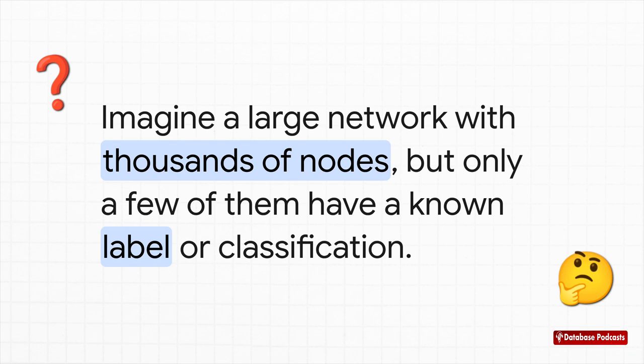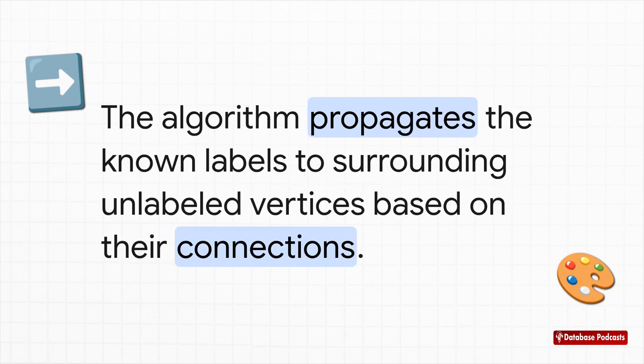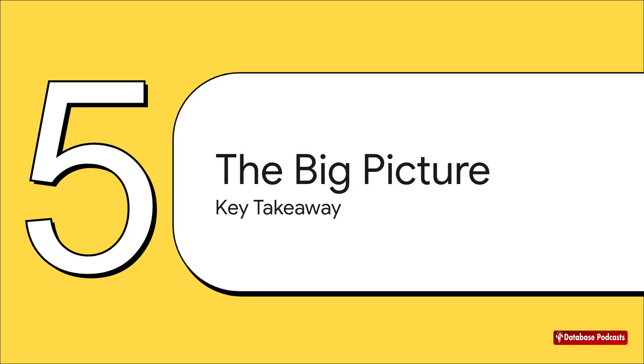If this were all on a table, those two little labels wouldn't help us much. But in a graph, we can do something called label propagation. The idea is super intuitive. Things are probably similar to their neighbors, right? So the algorithm literally spreads the known labels outward through the connections. It's like color bleeding through paper. The nodes connected to the blue node start to turn blue, the ones near the red node turn red, and pretty soon you've classified the entire network based on just those two starting points. It's incredibly efficient.